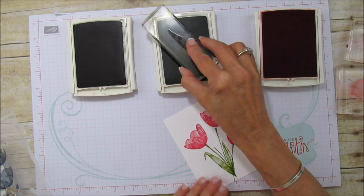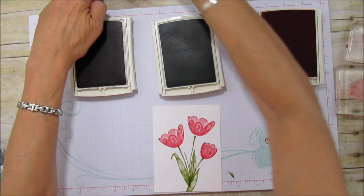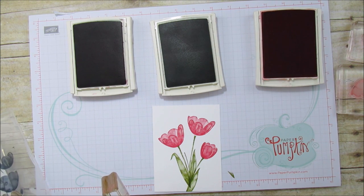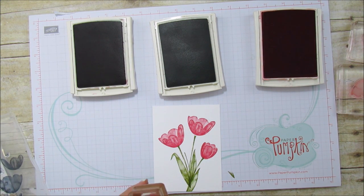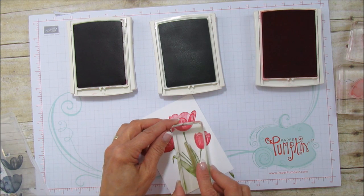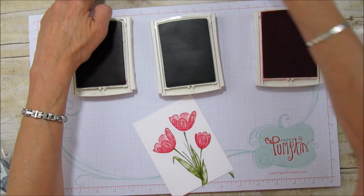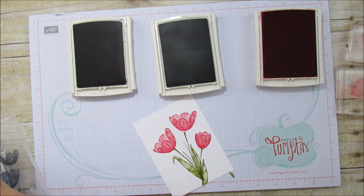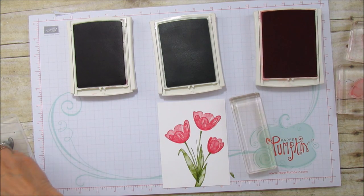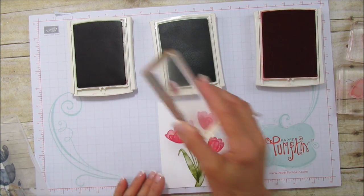Oh, and I kind of messed that one up because I really wanted to, I'll just need to re-stamp the little one. You can put these wherever you like. Put this one right here. We'll change it up a little bit. So I covered that one with the, so let me grab the little flower. I'm going to go ahead and stamp that with Rich Razzleberry.